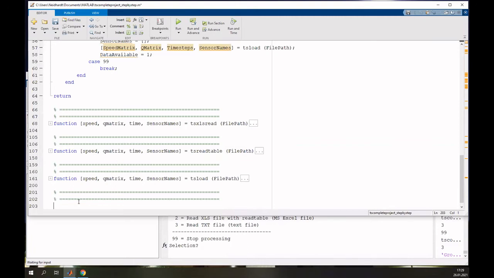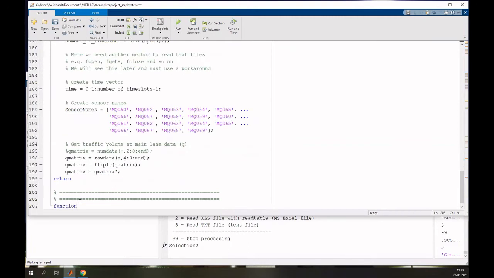So we write a function and you have to think about what we need for the plot. Let's call it tsplot. And tsplot is now used as a generalized mechanism to plot the raw data, the aggregation, all of these things, and to plot two different scenarios into the same plot. This means that if we want to plot the raw data with the aggregation, then we use the same plot function. We just switch the hold on and hold off situation on or off. So what do we need? Of course, we need the plot matrix.